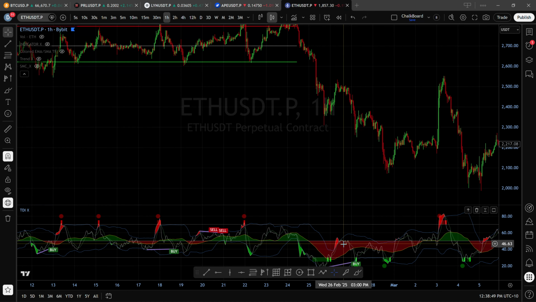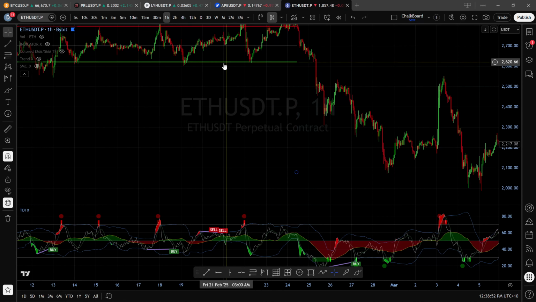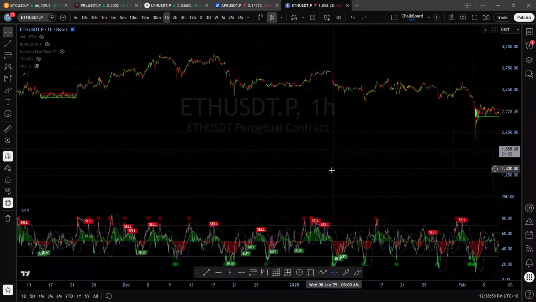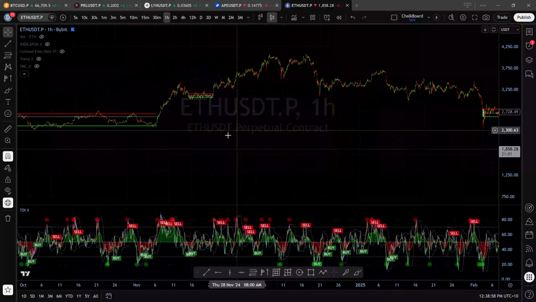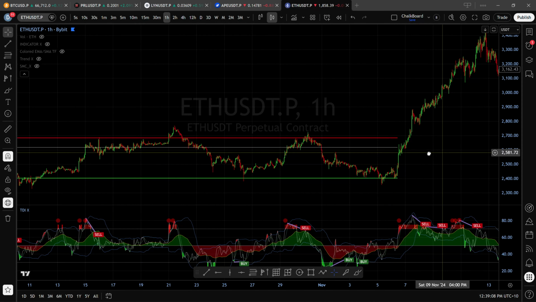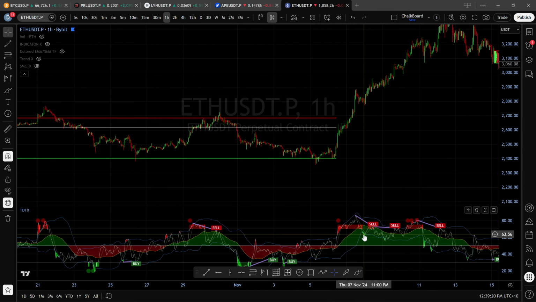If you take shorts off of these in deep red money flow after a breakdown from a range, and same if it broke up. I'll just show that really quick, even though that wasn't the point of this particular video. In this case it had a divergence before, but here's how you would know it was breaking out too. See, it came back up to this high of the range, but the money flow was very high, and then it had a bullish shark fin in that thick green money flow. And so it's going to continue trending.